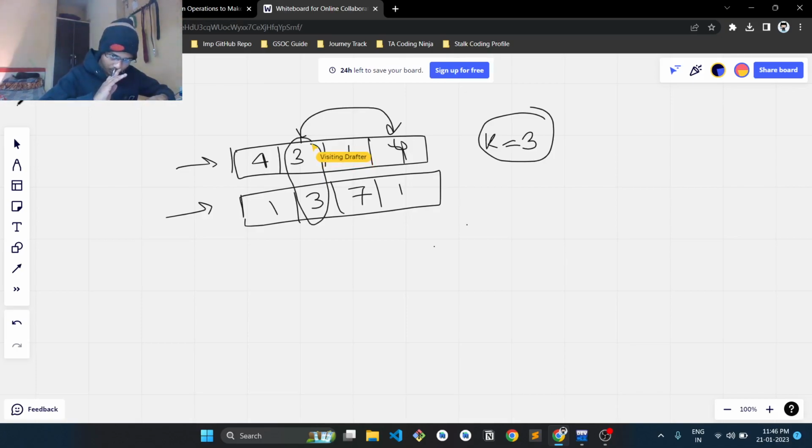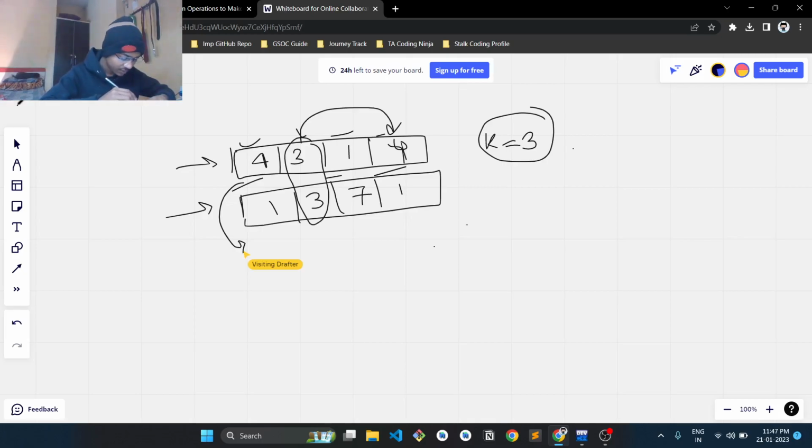But how do we know my answer is correct? Just think: there is a 4, a 1, a 1, a 7, a 4, a 1. If the difference is k, or the difference is divisible by k, then we can proceed further.